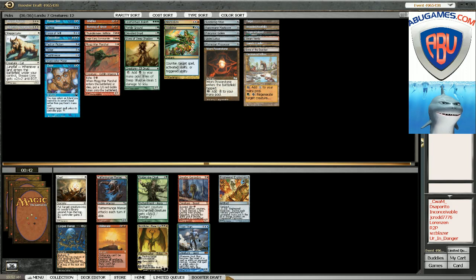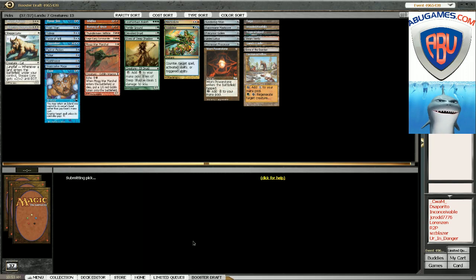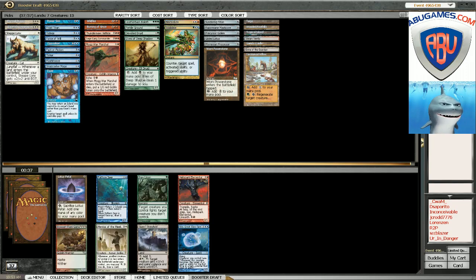Ooh, Frost Titan. Boom. Oh, Obliterate. That's pretty good too. Yeah, but discard. Discard. This Frost Titan. I'll never pass this guy. I don't think he's too nuts. He so does everything you want. All right, that's a pretty cool card to get.